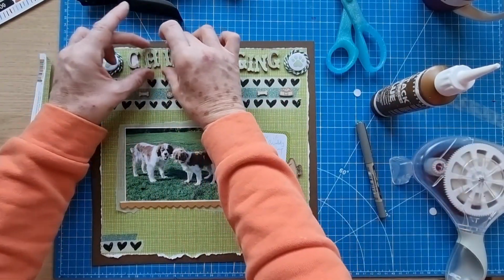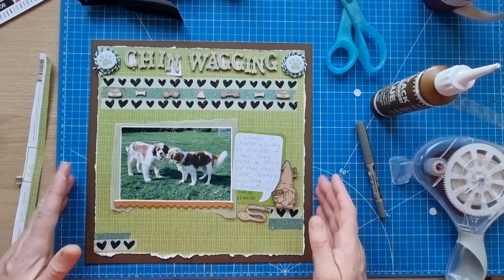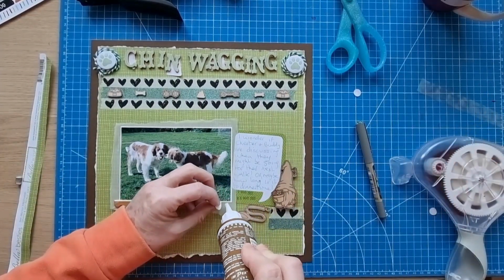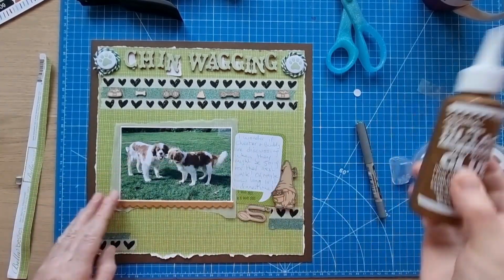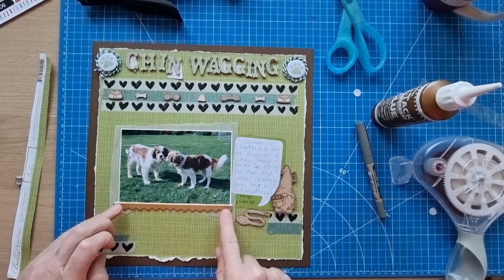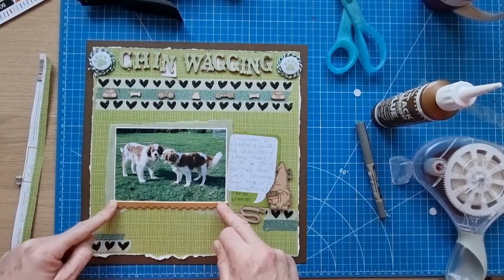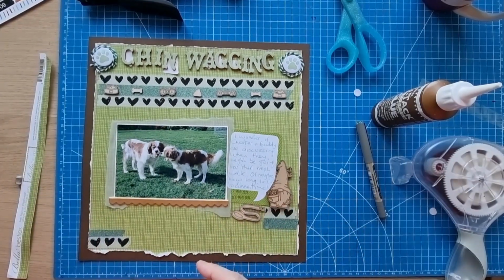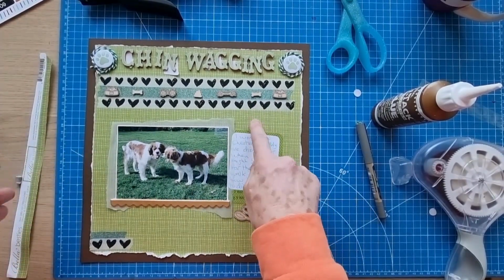Okay, so I think we're getting there now. Definitely lots of torn paper, that's fine. I know I'm okay with that. I always think of torn edges as being for outdoor layouts, really, rustic sort of layouts. Although I do them anyway, torn edges always go really well with outdoor kind of layouts. Right, I've got my dots here. Wondering whether I want to add some of those.